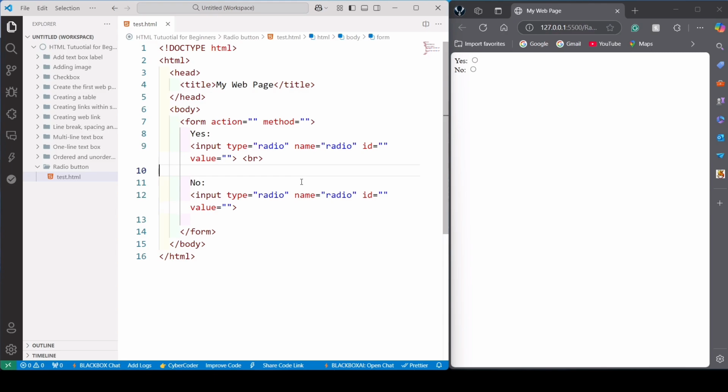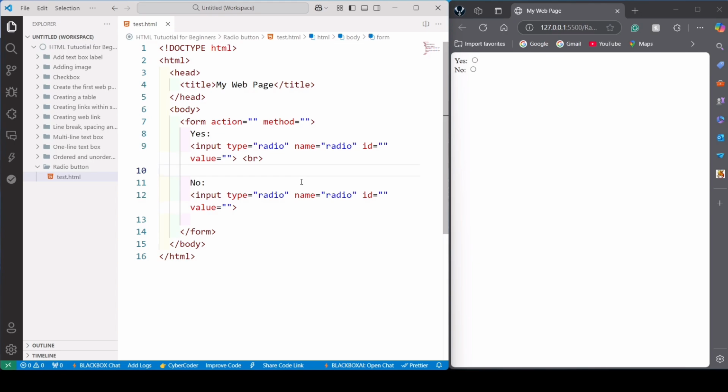Radio buttons are those small circular buttons you see on websites, used to take surveys or to ask the user's preference for a particular subject. The key to radio buttons is that you only want the user to be able to select one choice. That's all they get with a radio button, one choice.